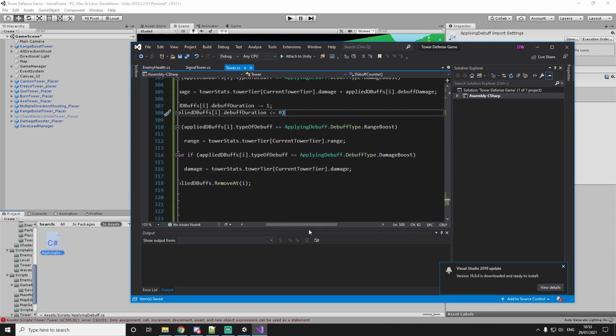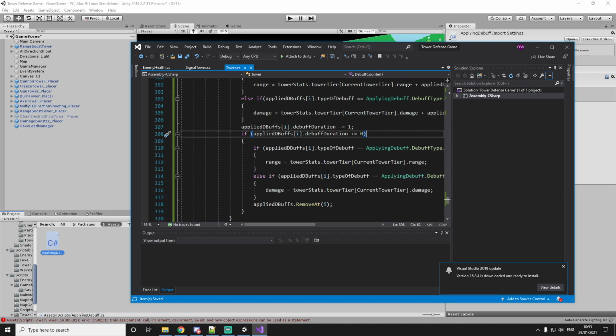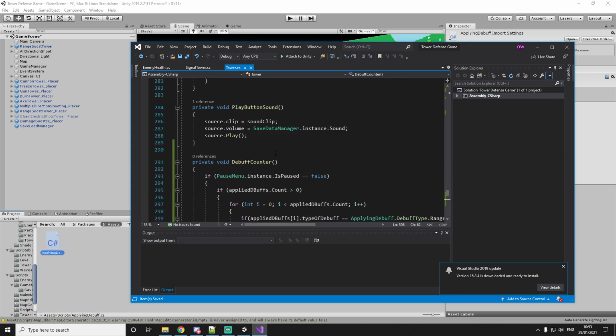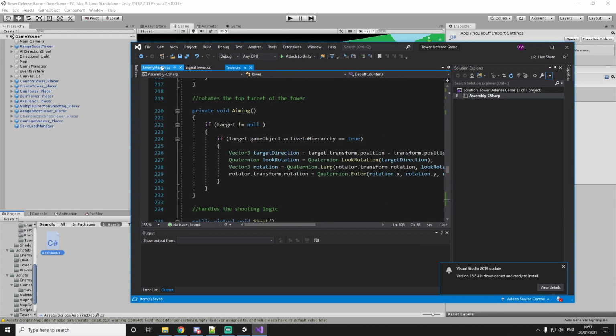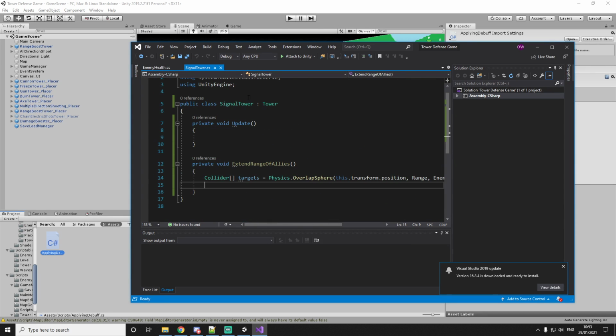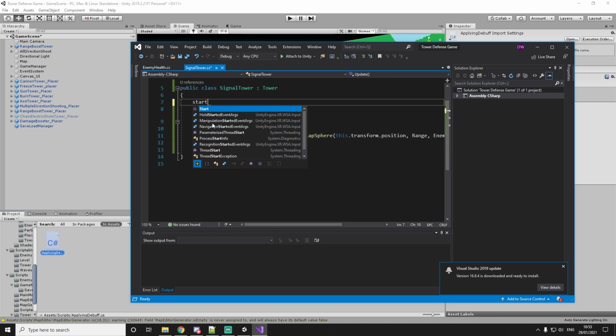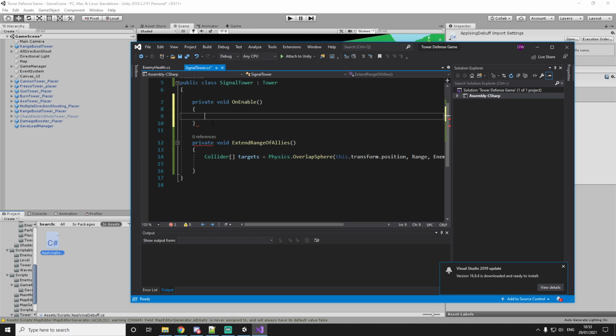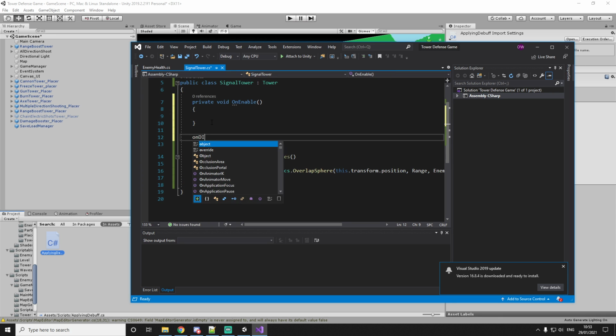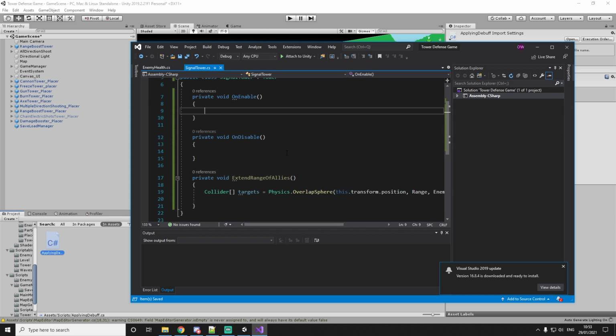And with this we have a fully working system that buffs and debuffs our, well, towers and our enemies. So if we close this, we go back to our signal tower. We will actually just do this properly, and I'll go into OnEnable and OnDisable. What's going to happen is we will do InvokeRepeating.